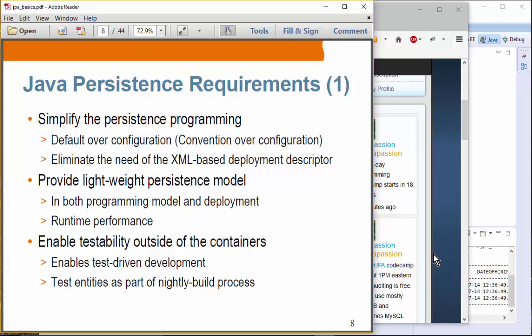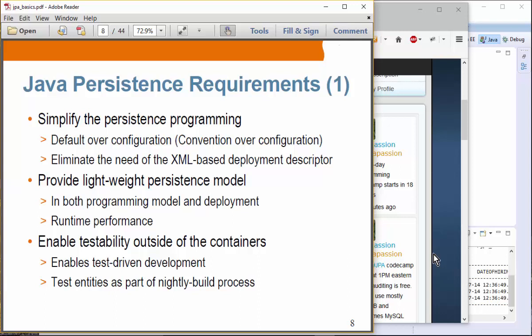Another goal is to provide a lightweight persistence model, both from the programming model perspective as well as the runtime perspective, which includes deployment. And runtime includes performance issues. And to enable testability outside of the containers.